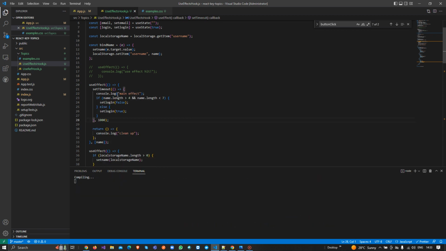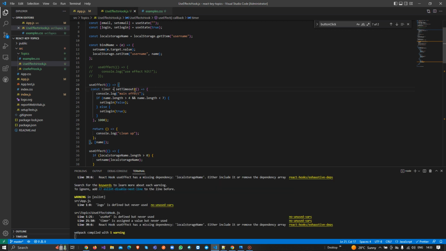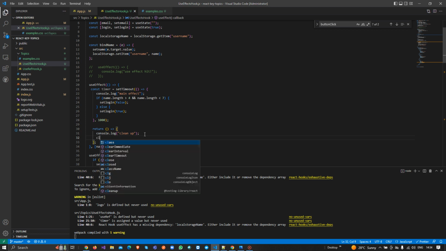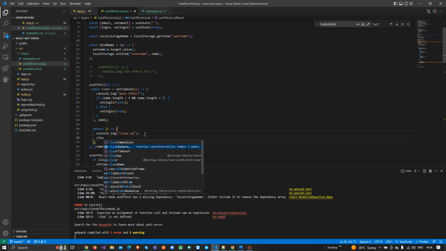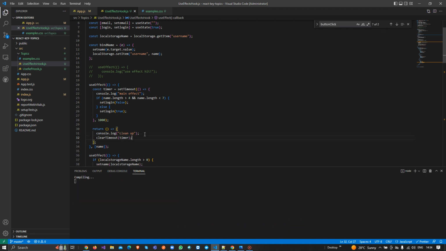It is going to run after 1000 milliseconds. So I'm going to say const timer, and it will get the timer value. And now I'm going to use the default browser clear function, clearTimeout. So here I'm going to reset the timer value.